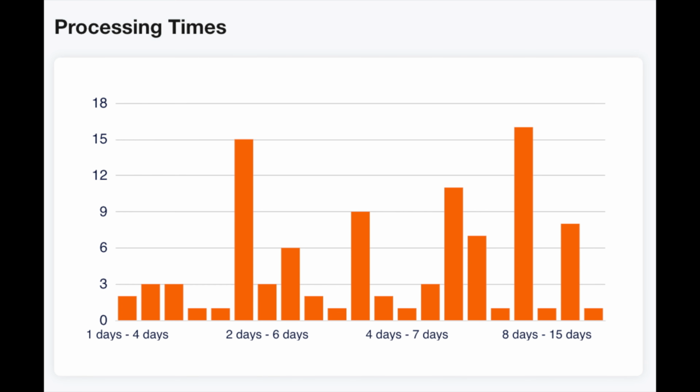But I could also be wrong, because there is another price point that has a spike of 172, so maybe there is an opportunity to sell rugs at that price point. And then there's another bucket of processing time. So it kind of shows your competitors and how they are processing their orders.